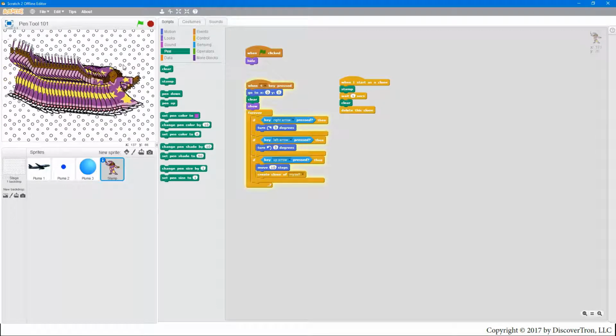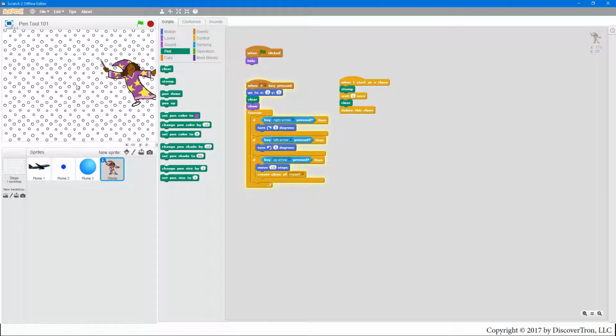So what's really happening is we're just stamping an image of this sprite wherever it goes, and then when we stamp it, we tell it to wait 1 second, then we clear it off the screen, and then we delete the clone. If we don't delete the clone, even though it's cleared out, it'll still exist in the memory of the computer, and your computer will eventually slow up. I don't want to do that right now because I'm recording this video and I don't want to lose all my work. So there you have it. That's kind of a 2-in-1 trick right there with using the stamp and the clone. Remember, clear your stuff out and also make sure you delete clones if you start using those.